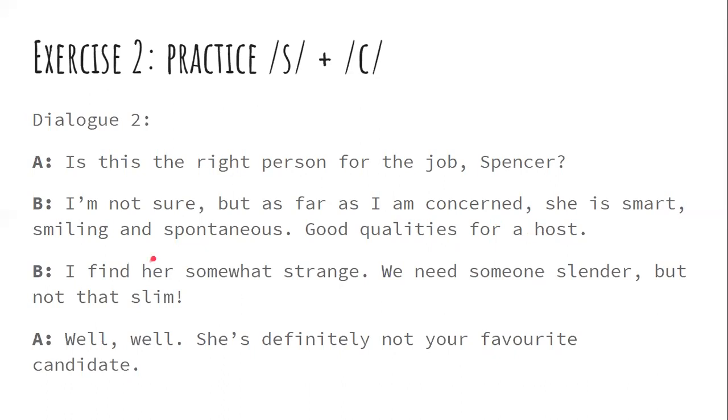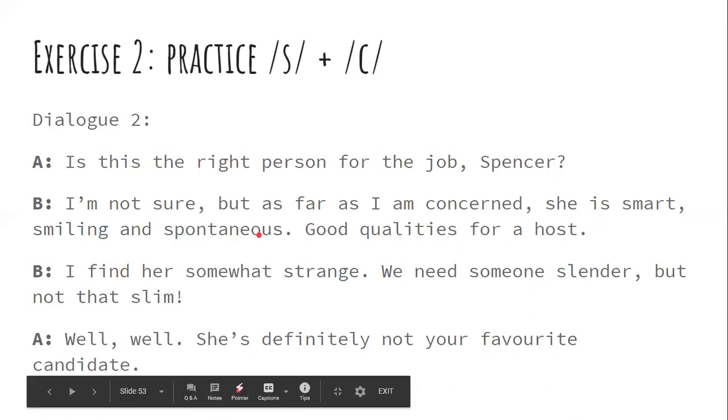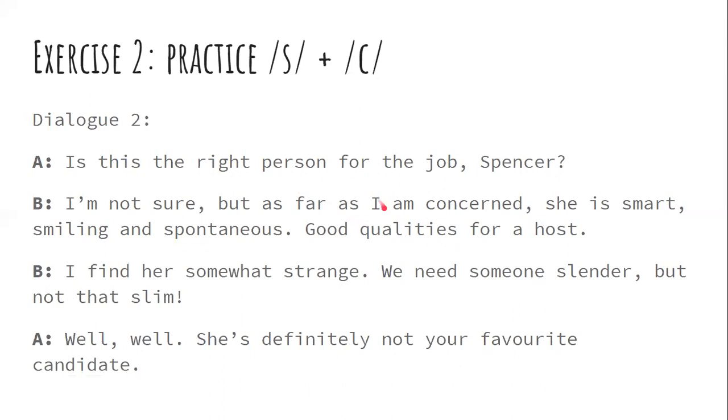Profe, ¿qué significa "but as far as I am concerned"? As far as I'm concerned es como hasta lo que yo sé o hasta lo que tengo entendido. Claro. As far as I'm concerned, as far as I know, hasta lo que yo sé. O en lo que a mí me concierne, o en lo que nos concierne, o lo que nos importa, puede ser, ¿ya? Pero en lo que nos importa, she's smart, smiling and spontaneous. Good quality for a host.